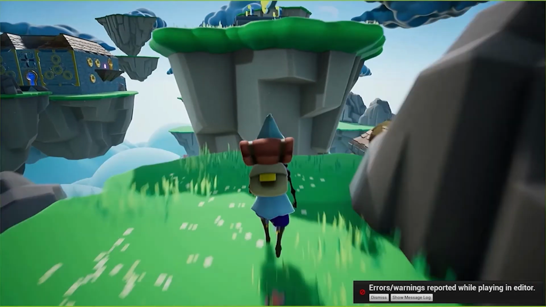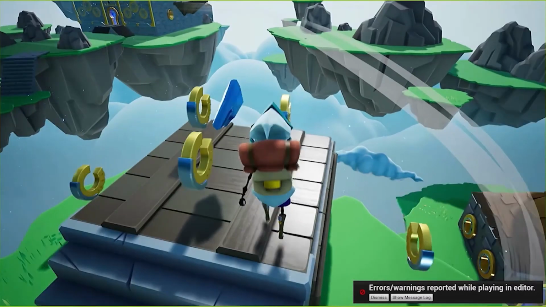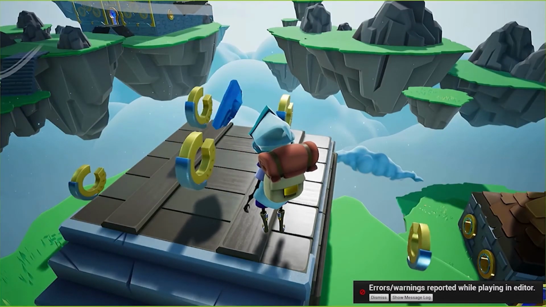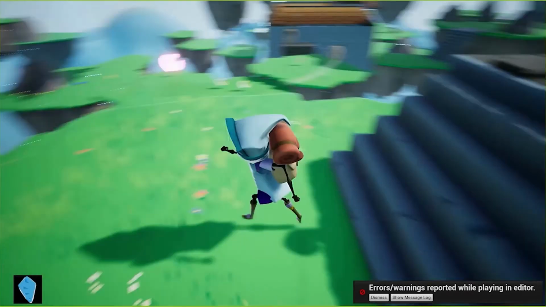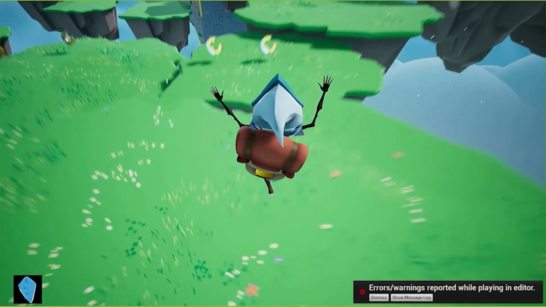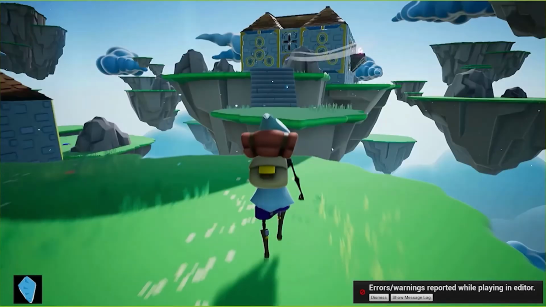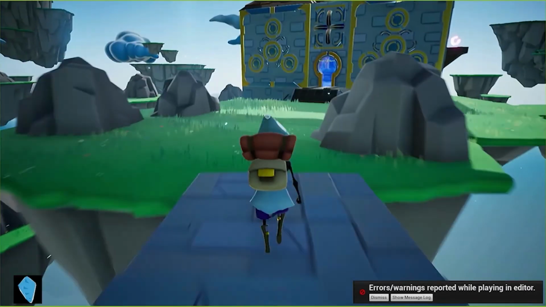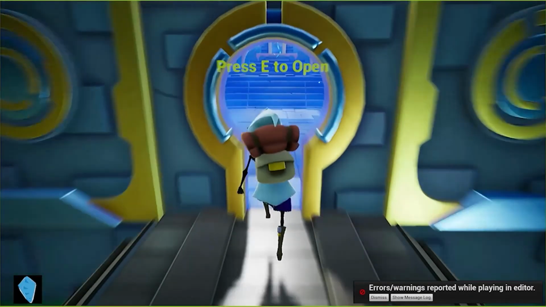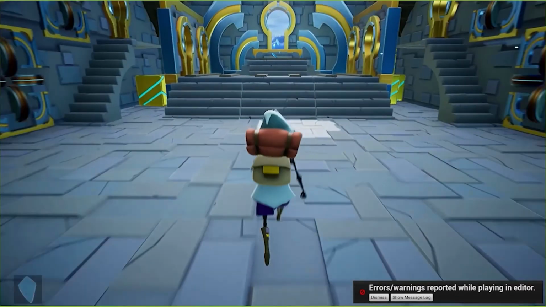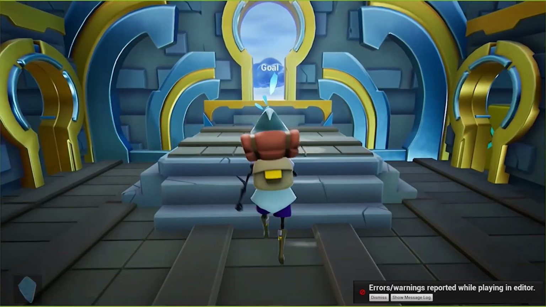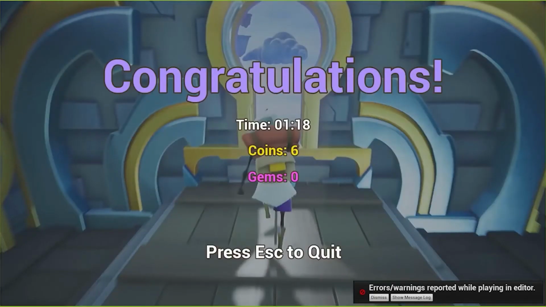And what I want to get to is the fourth section up here where we have a key. So this blue shard will actually give us the key. And you'll notice in the bottom left-hand corner, as soon as I pick it up, that we have a little indicator that says that the player picked that up. So next, we can go ahead and run all the way over here to check out the door. Now, I wouldn't be able to open this door if I didn't have the key, so now I can press the E key on the keyboard. We'll go ahead and open that up. And then we come to the very end where we meet our goal, and when we press this, it actually finishes the game and gives us a whole bunch of UI.